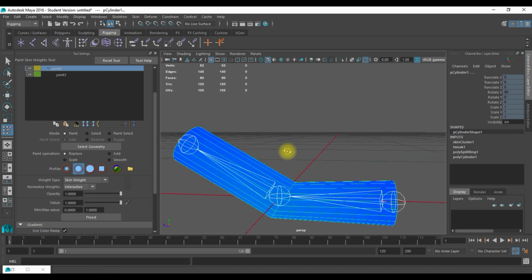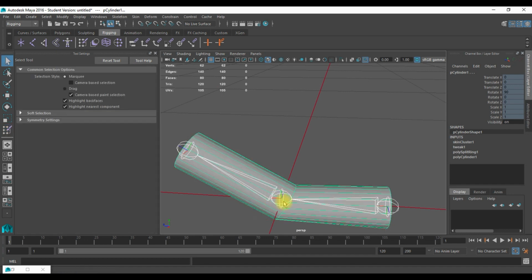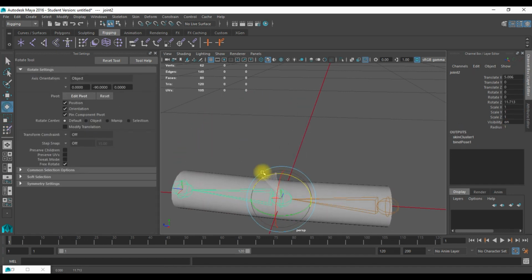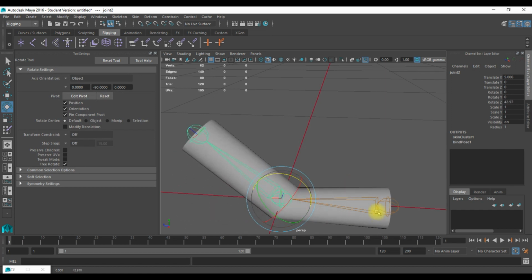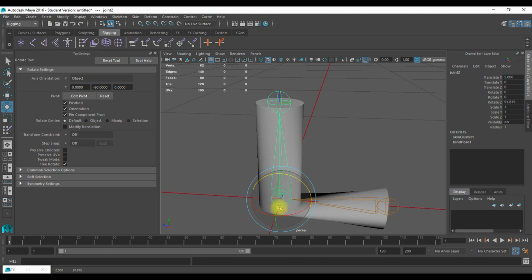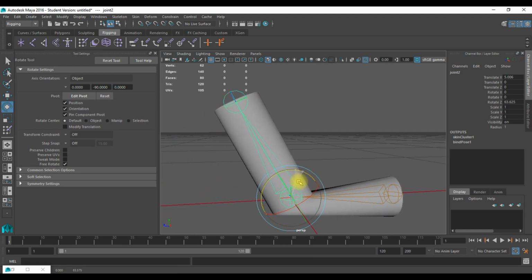So now they're all sharing this joint. Let's see what happens when I bend it. So you can see at the end here, that flexes just a little bit. And then right here, that flexes. And if you're not paying attention, you might not see that this flexes just a tad bit as well.